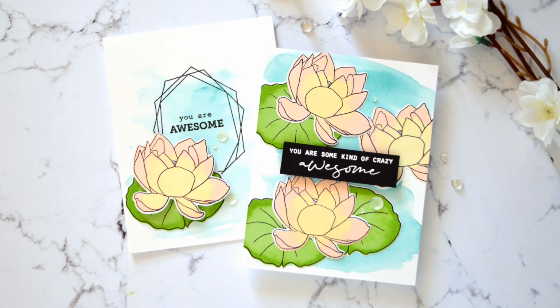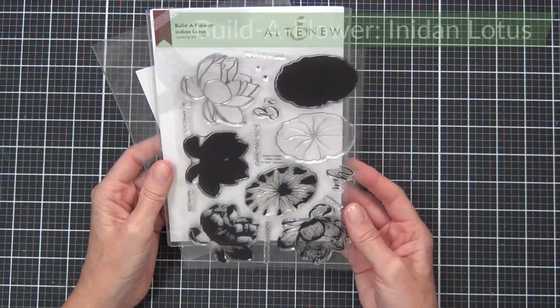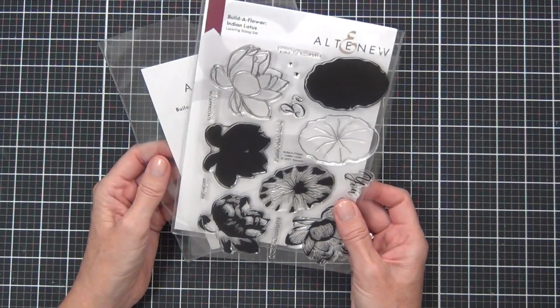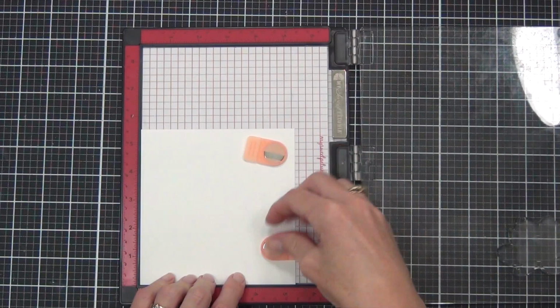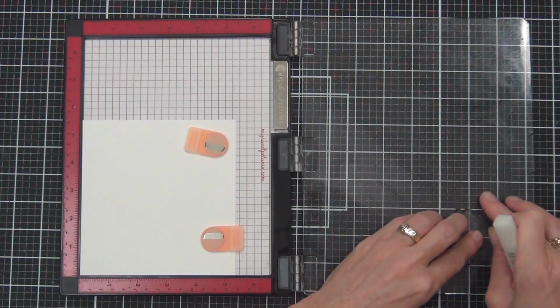Hi and welcome. It's time for another Take Two with Therese at Altenew, and I've got the beautiful Builder Flower set. It's the Indian Lotus, and these Builder Flower sets are layering sets, but today I'm only going to be using two parts of the layering stamps. It's the solid image and the outline image. And your friend here today is going to be the MISTI, or a stamp positioning tool.